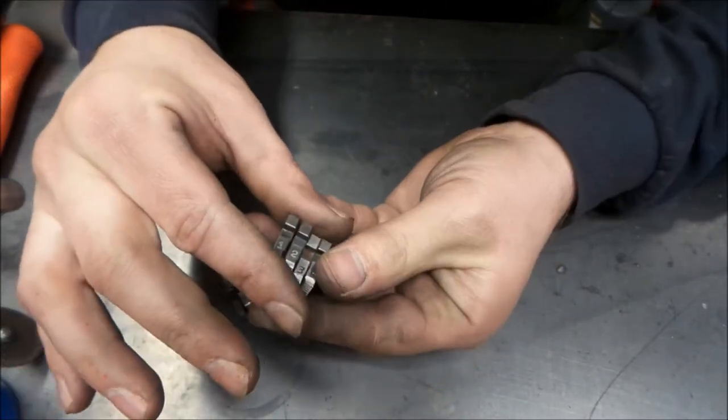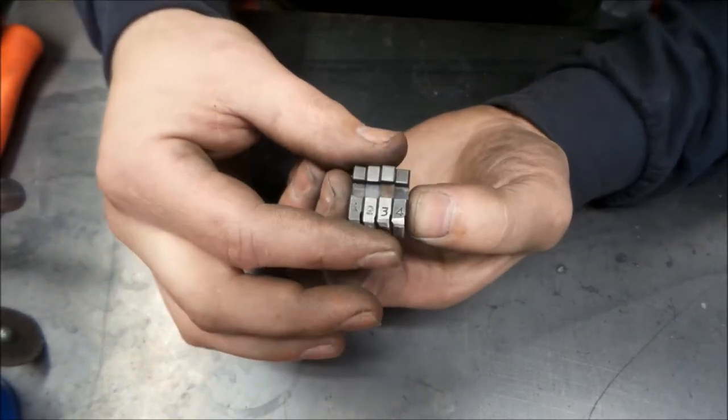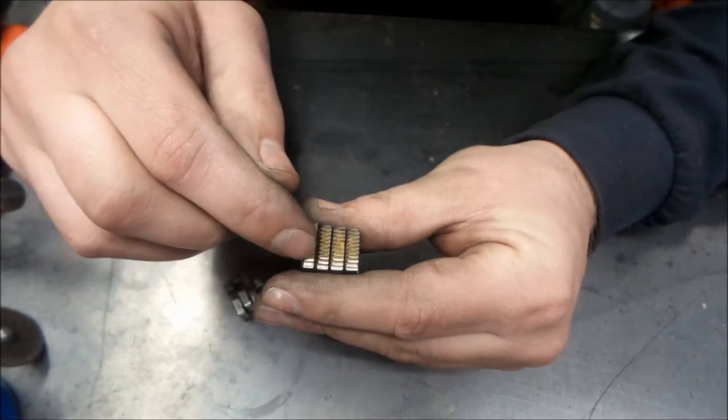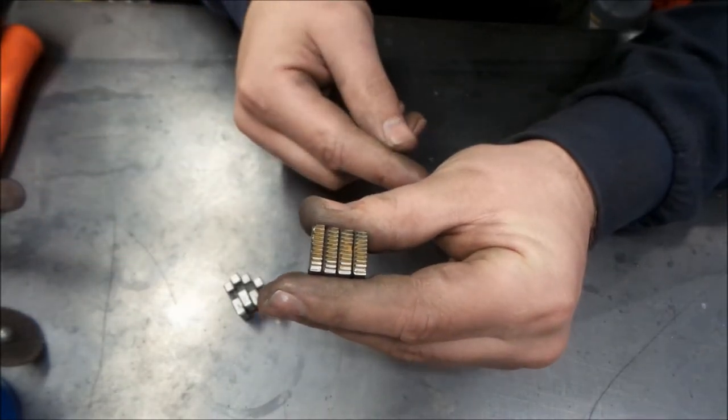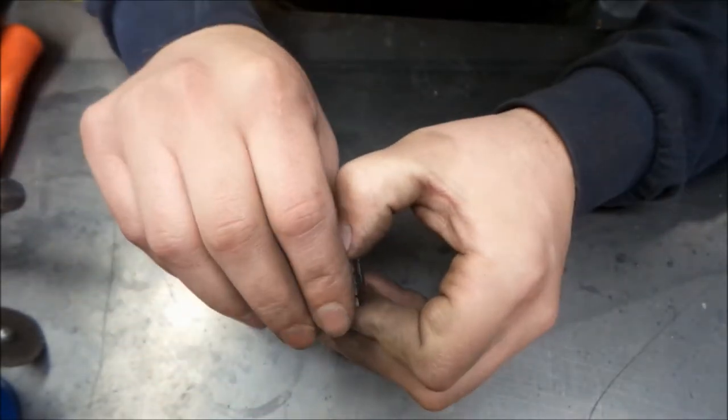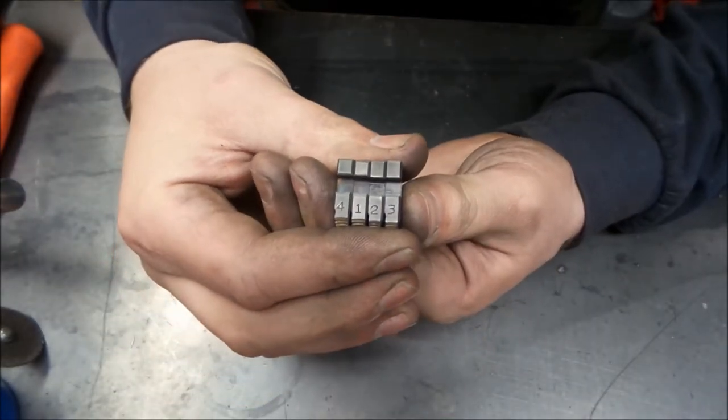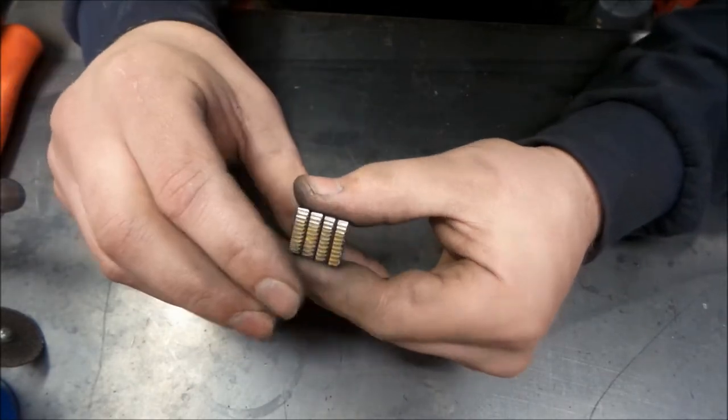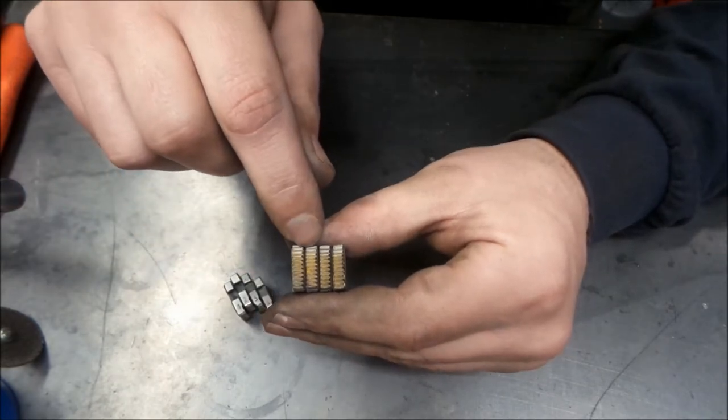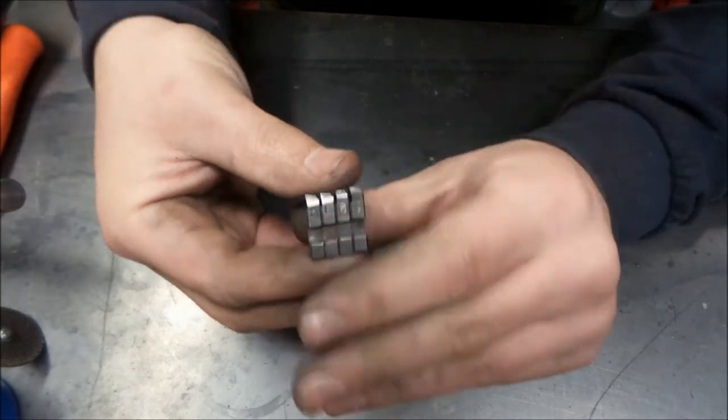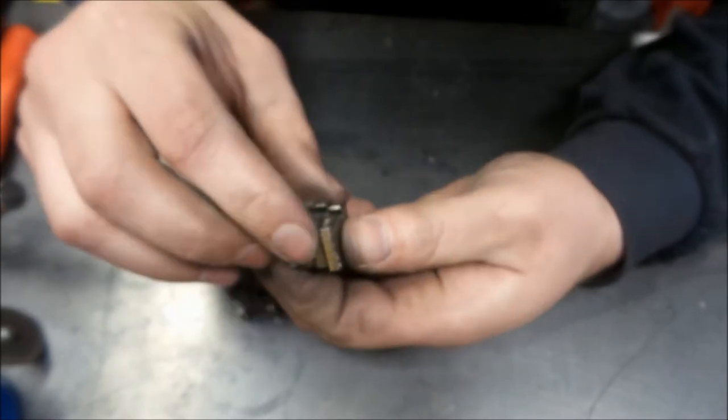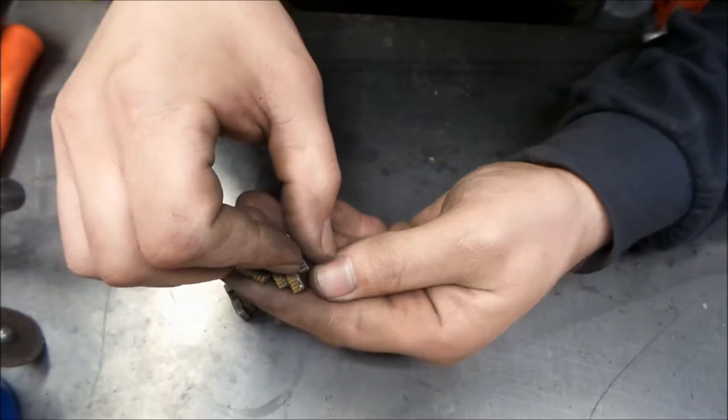You can see we have our dies here and they're timed - they have to be timed one, two, three, four. You can see starting and threading one, two, three, four. But if we turn them over, like we'd put them in the stock differently, well now they're not timed right any longer because you can see this one here, which is actually the three on the other side, is actually the shortest.